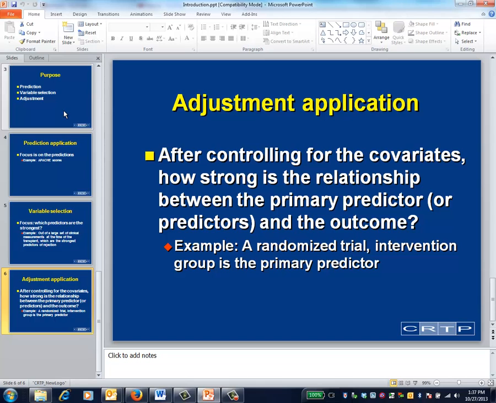As another example, in a longitudinal study of predictors of cancer incidence, the level of caffeine consumption might be the primary predictor, and you include various covariates in order to account for the fact that coffee drinkers might differ from others on a number of other variables that are known to be related to cancer risk.